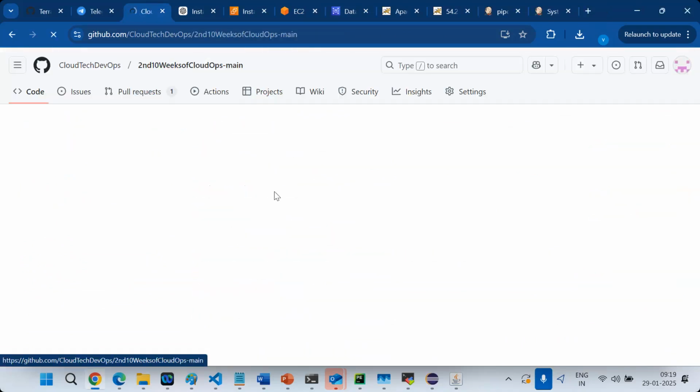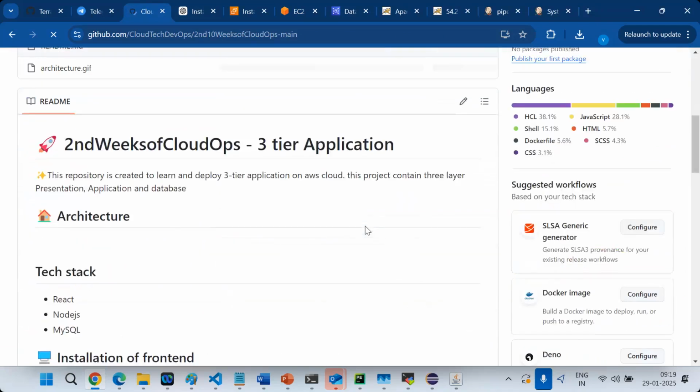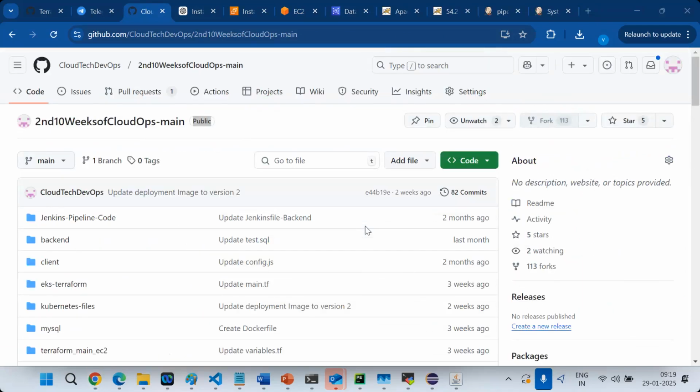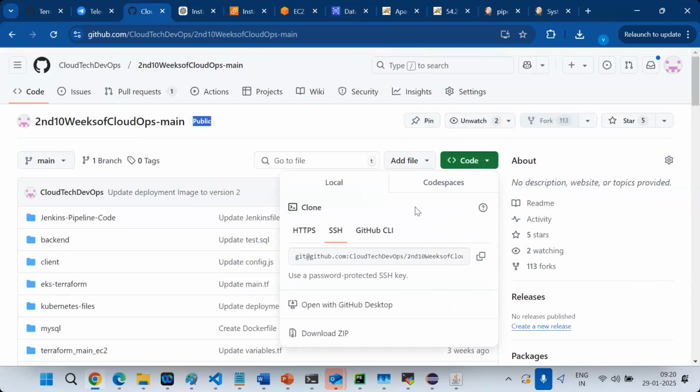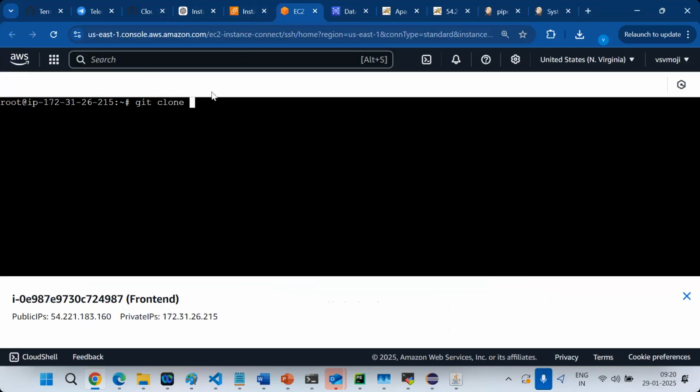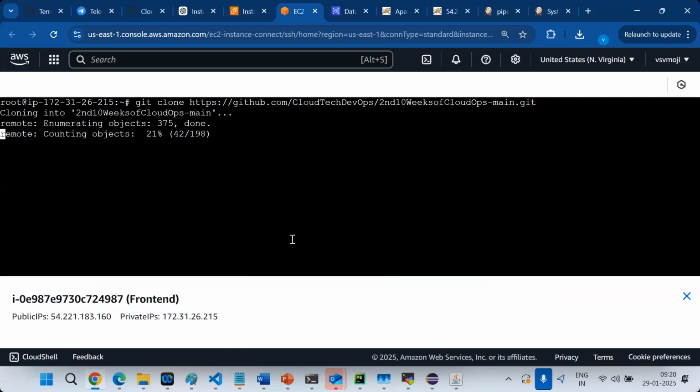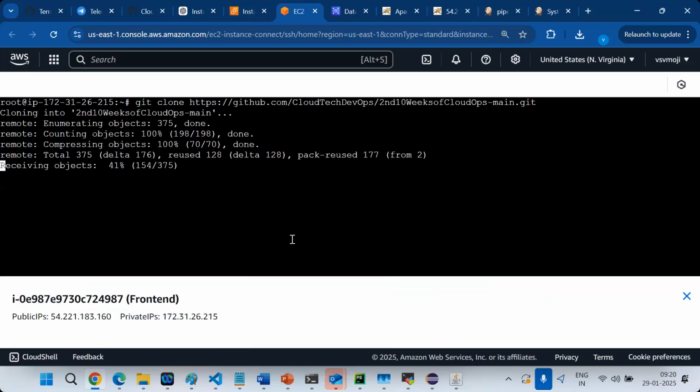This is the project directory. Here, clone the repository, HTTPS.